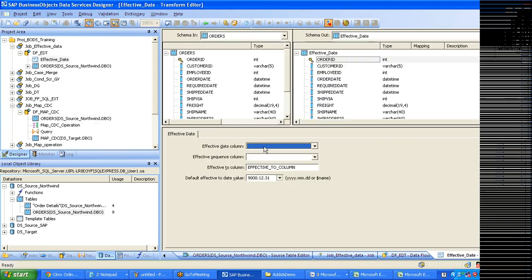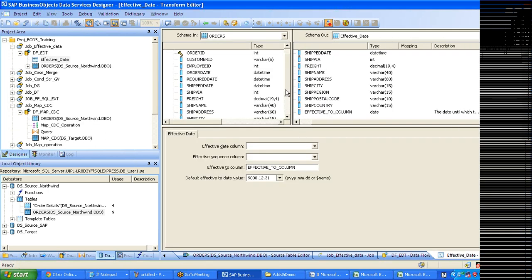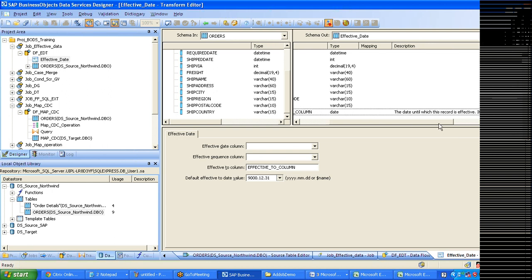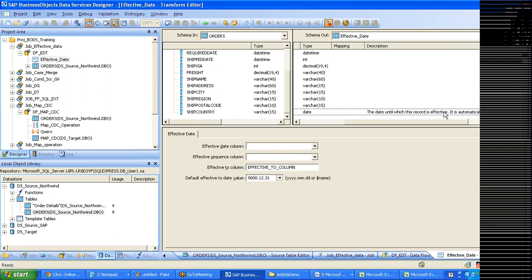The structure of schema in is the same as the structure of schema out, but you have one extra column, the effective to column. This column, the date until which the record is not effective, is automatically generated by the effective date transformation.